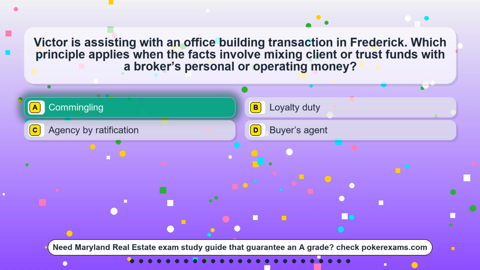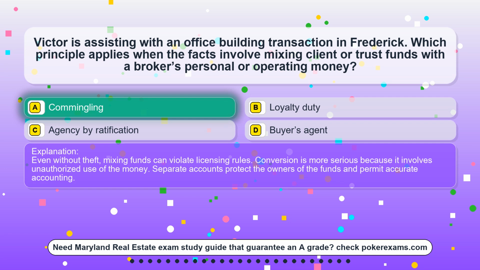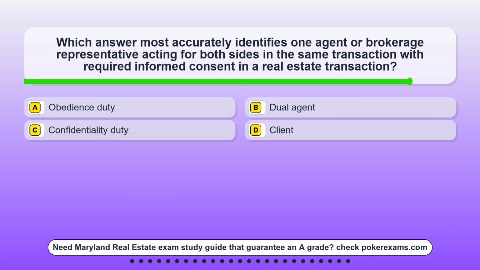The correct answer is option A, commingling. Public money may be drawn from the Treasury only through appropriations made by law. This assignment reflects the constitutional responsibilities of the national lawmaking process. Related powers may involve another branch, but the specific function in the question belongs to the identified legislative institution. During review, connect the facts to the specific function assigned to the national lawmaking institution and compare it with other constitutional principles.